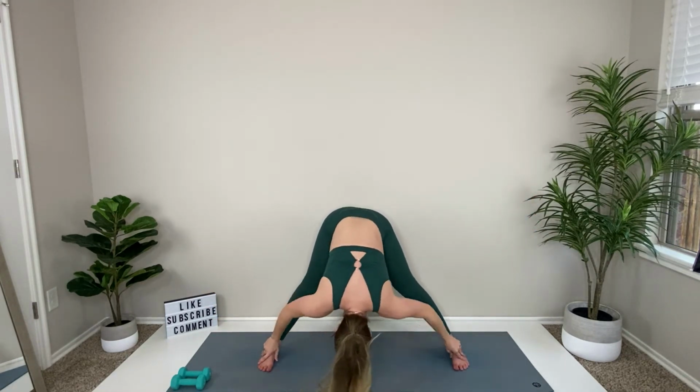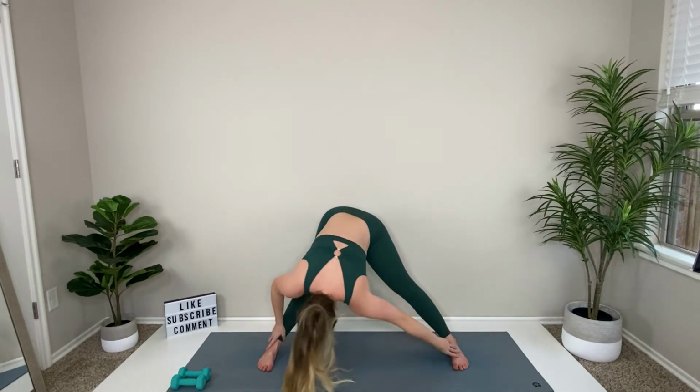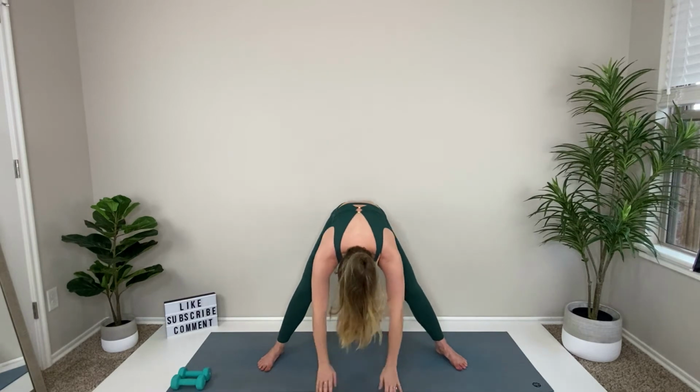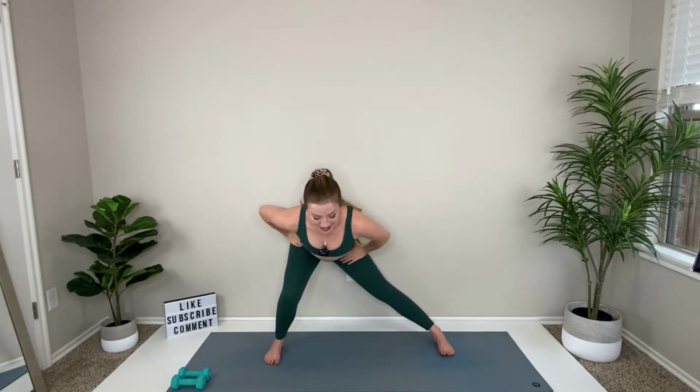Perfect, we're gonna shift into some side lunges here in just a second. Bend those knees and roll it up again. This time, instead of turning the toes out, we're gonna keep them facing forward, okay? Shift over to the right, booty goes back. Stay very low and level and shift to the left.